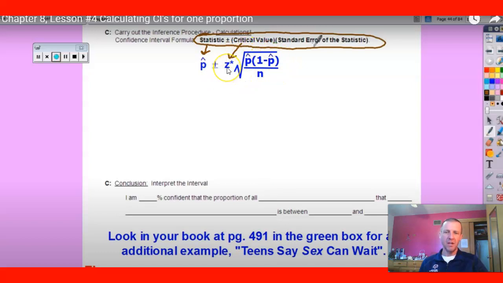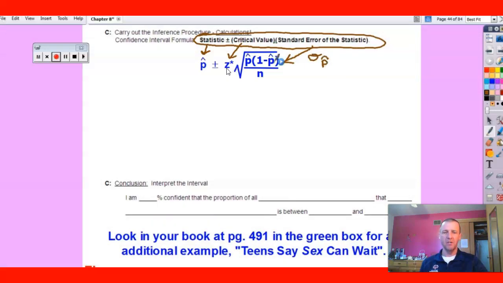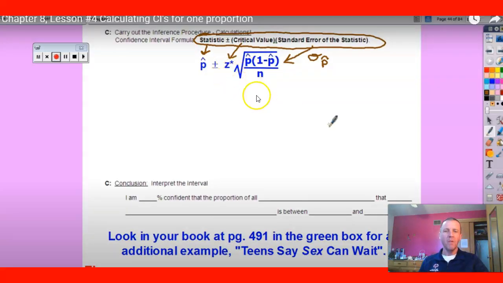For 99%, we will have to determine how many standard deviations you go to capture 99%. Because remember, 68, 95, 99.7, 99 isn't one of those. So we will have to do something with this here, but that will be coming in just a second. These are the calculations. Again, I'm going to show you in just a second how to actually do this on your calculator. This is the work that will need to be shown if you're doing the AP exam. This is what they like to see. You can still do it on your calculator, but show your work. But we're going to do this on your calculator.